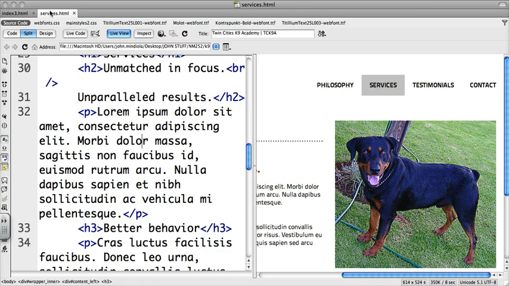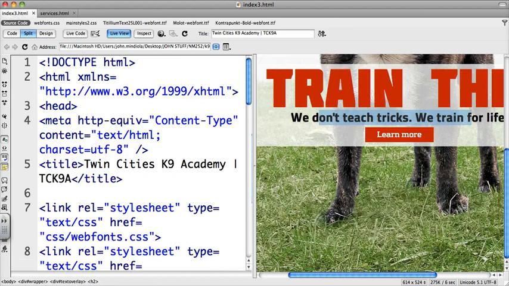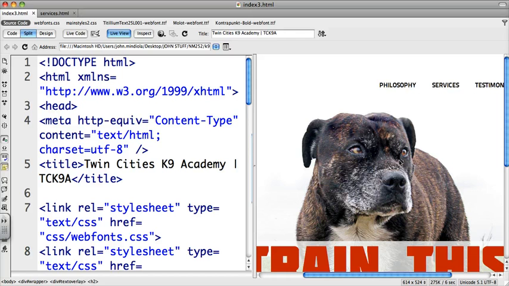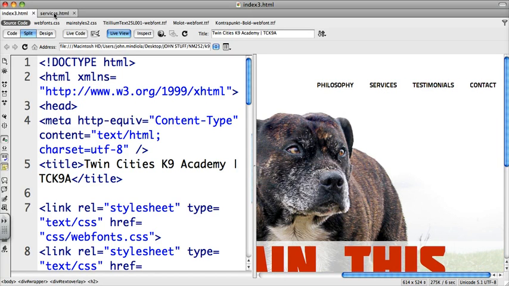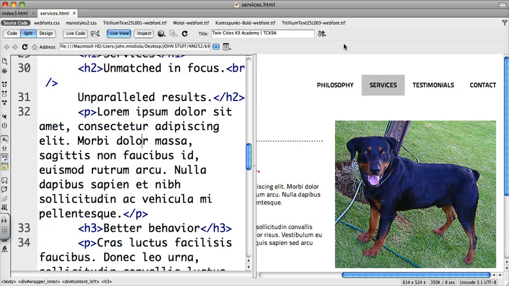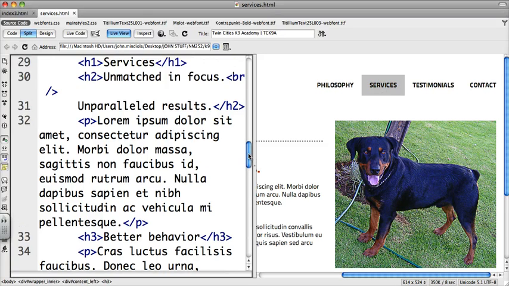So here we go. I am on my services page. You can see it's one of my inner pages on my site. You'll notice how it has this gray box around it. Well, my index page, again in live view, has no gray box around anything because I'm not on one of those pages. So how do I get it to appear when I'm on the services page, but not gray when I'm on a different page? How can I do that with just one file?